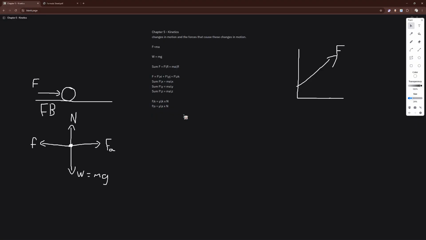One more force is F sub S. So spring force is, what was spring force? K delta S. That's spring force. K is the spring constant, and delta S is the change in position. Right? Those are just some examples of some simple forces. Yeah. So solving the questions is really easy.